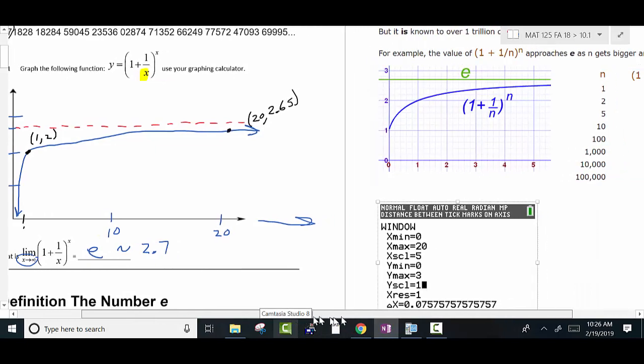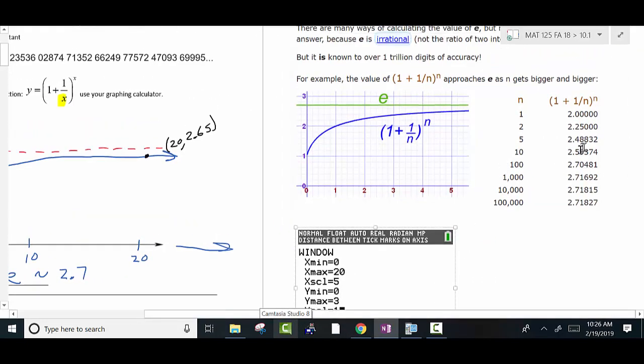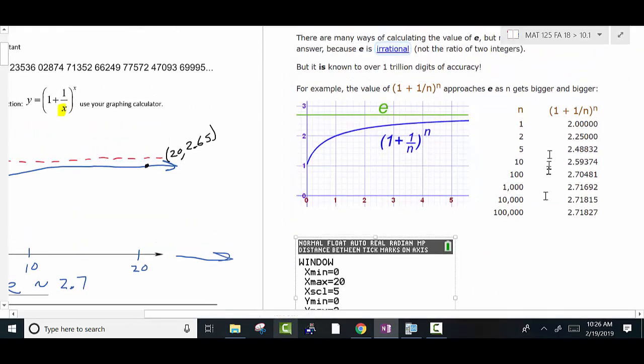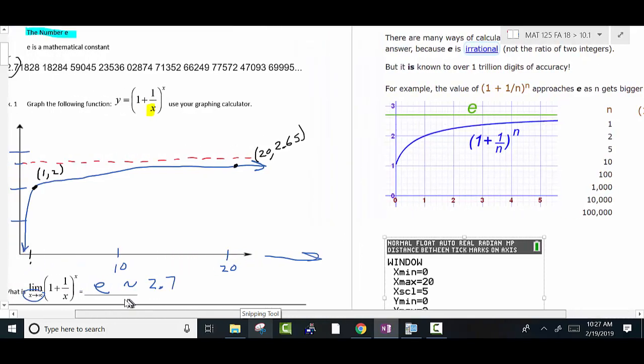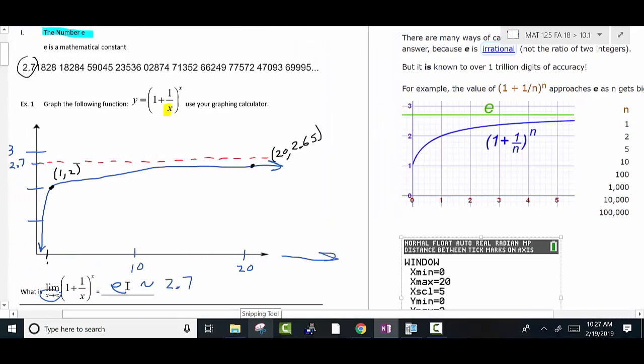So I took this thing off of the internet, and this just shows this graph like this. So when you get out to N being 100,000, so if I make it all the way out to 100,000 on my graph, well, I'm at 2.71827. So it's closer and closer and closer to those values. So that's the idea, as N gets bigger, we get further out into the decimals of E. Does that make any sense to you?